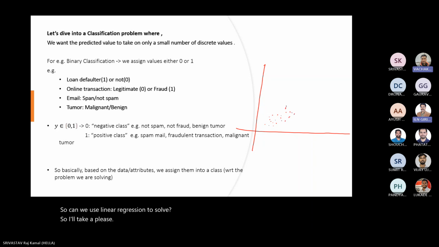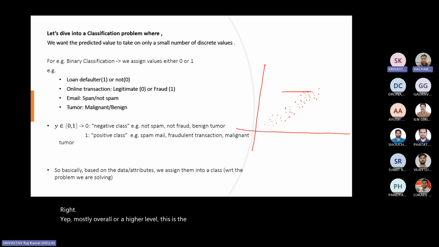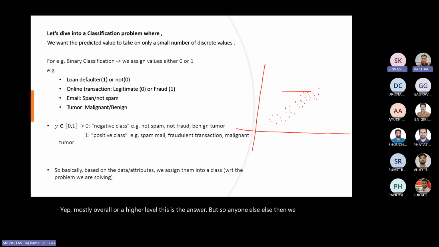What I understood is that in linear regression we are trying to predict data from a continuous variable, data which is flowing continuously. So we are trying to get the best fitting line or function which will have the least cost function. But in the case of classification, it is just yes and no. There won't be any continuity. It will be discontinuous data. Mostly, on a higher level, this is the answer. So anyone else, then we go. We will phrase what Gita says in a technical way.